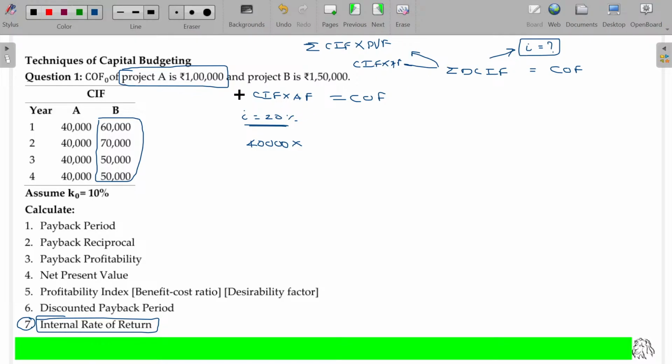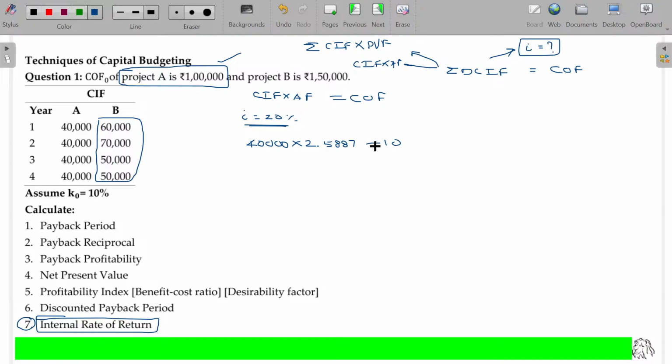Okay, how do I calculate? The P factor, what we calculate for 20 percentage year on year for 4 years, make the summation of those things. So the answer being 1, 2, 3, 4. The grand total being 2.5887. You can of course round up to the nearest 3 digits also, no issues. But I'll go with full 4 digits here.